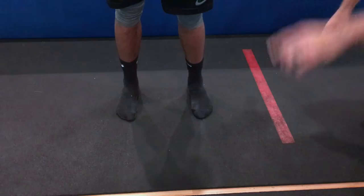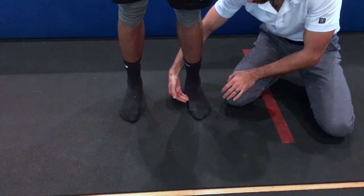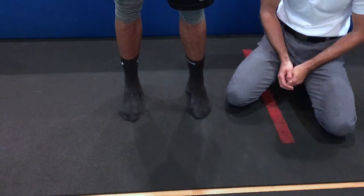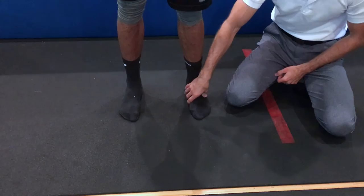That's one, again, one, two, three, four, five, and relax. So we're seeing great arch support here. Go, one, two, keep the ball of the foot down, three, four, five, and relax. Again, one, two, three, four, five, and relax. And this is how we can promote that good arch support, that proper position, good ankle hinge.